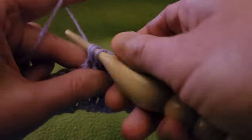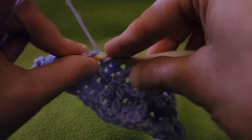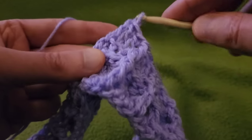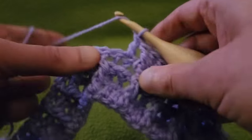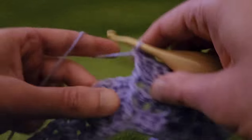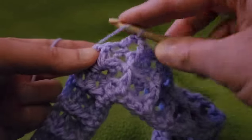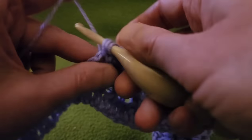Then double into the next, and front post. There we are. 2 doubles. And front post. Two doubles. Almost had it. And a front. And we have just about reached our next increase. So we just did the front, next 2 stitches are 2 doubles, double, and double, and then into the chain 1 space, double, chain 1, double.